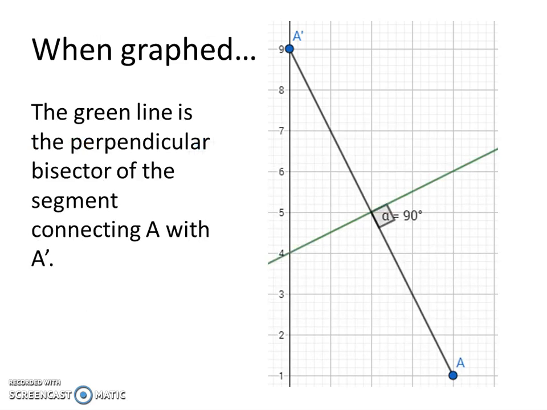When this is graphed, the green line is what we just graphed. The black line is connecting A to A prime. You see that it is perpendicular, and these two sides are going to be the same. If you look at the rise over run, thinking about Pythagorean theorem, we're going up 1, 2, 3, 4 over 1, 2. Same thing will happen, up 1, 2, 3, 4 over 1, 2. Pythagorean theorem says those two distances will be equal, justifying that it's been bisected, the line segment A to A prime.